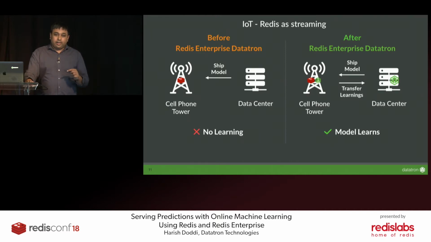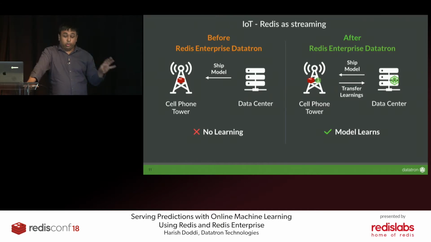And again, as I said, imagine the model starts off building on historical data, but as you get more data, it's learning, rebuilding, learning, rebuilding. This type of architecture is very difficult in general to build. Even at Datatron, we only support very few algorithms to do this. Not all the algorithms that are available.